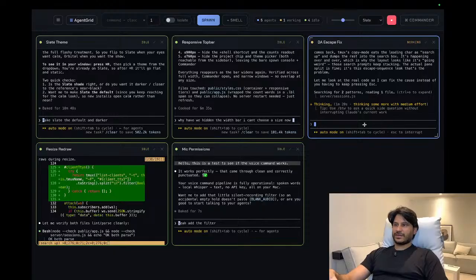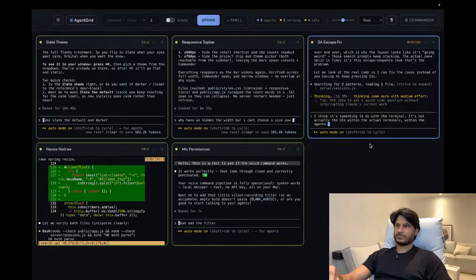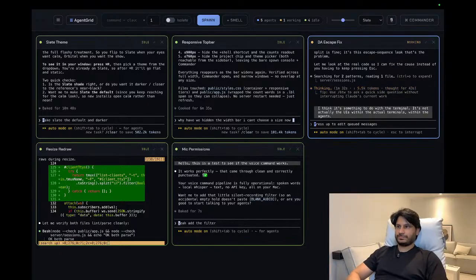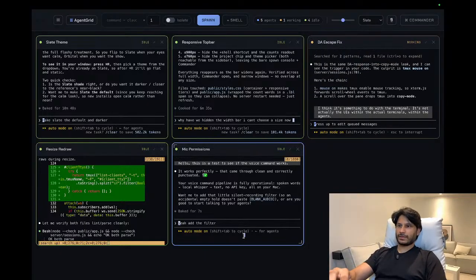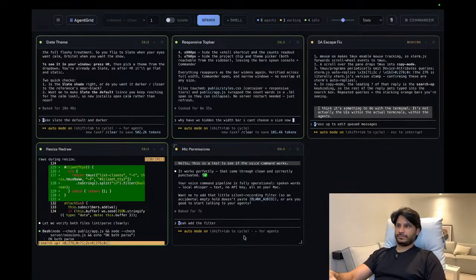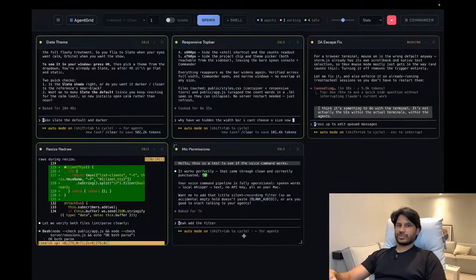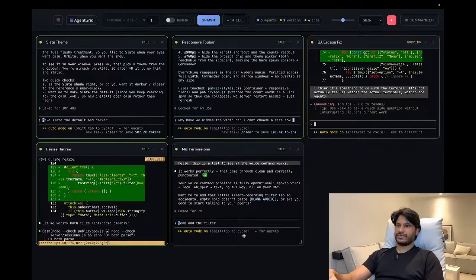I think it's something to do with the terminal. It's not actually the UI, it's within the actual terminals, within the agents. The speed is a bit slow, so do you think having the better version would improve this?